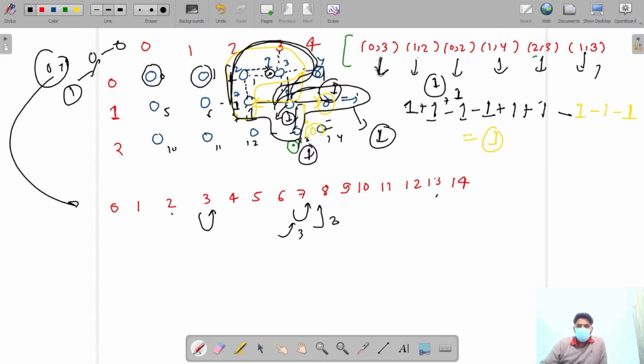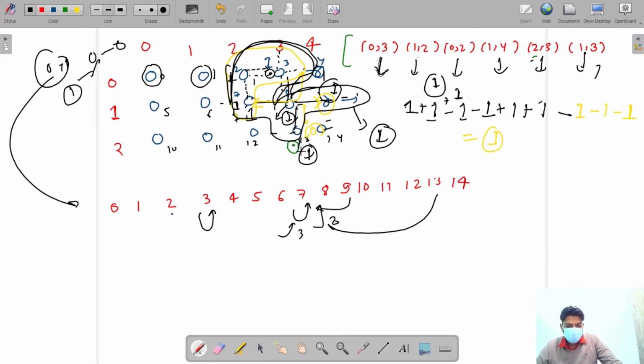So 13 and 19 will point at 7, because this will pair with 7 and 13. Because 2 comma 4, like this 2 comma 3, this 1 comma 3 will make a pair with this, then it will point again here. So this is the explanation. I hope you understand what I'm saying.